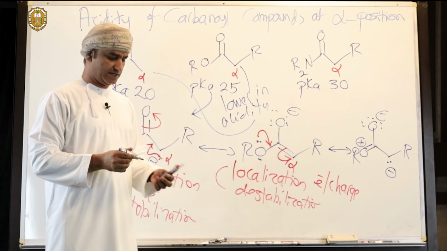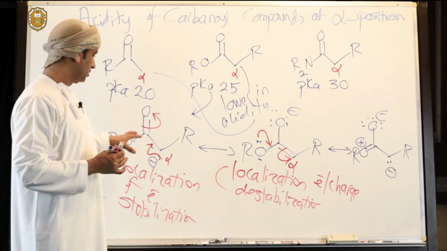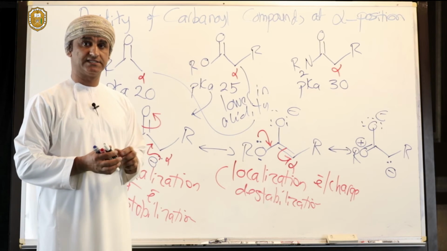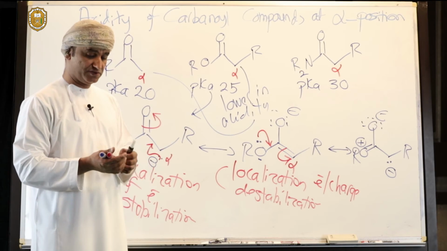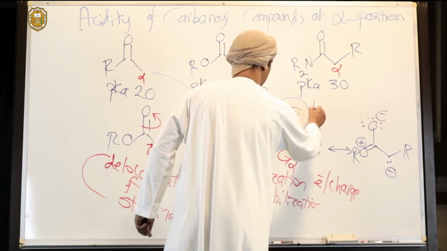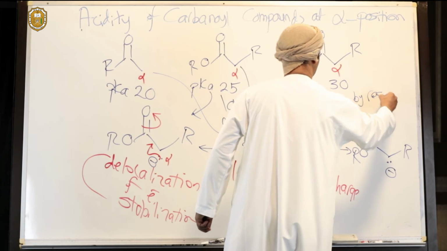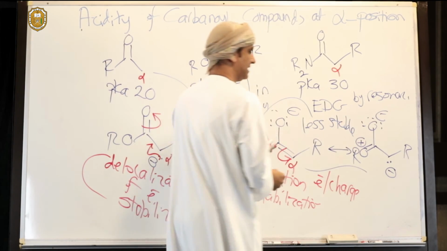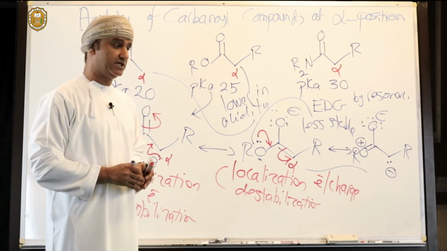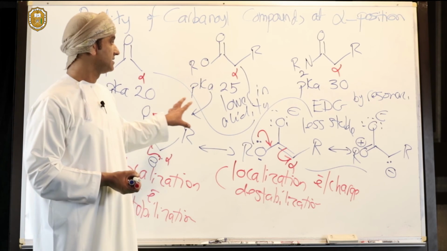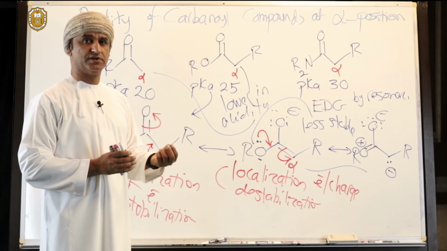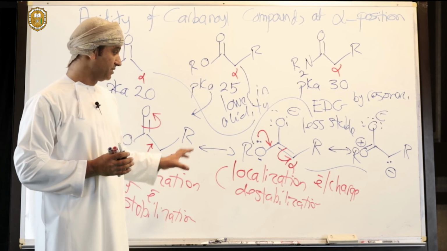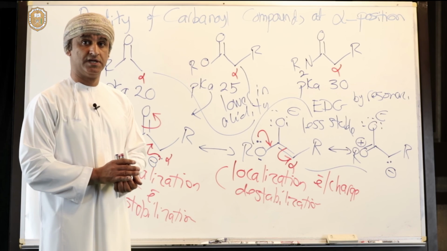That's because the corresponding enolate is not only stabilized by resonance as usual, but it is also destabilized by donation by oxygen, because oxygen has 2 lone pairs, so it is an electron donating group by resonance. So we can describe OR again as EDG by resonance. So this enolate therefore is less stable. Of course, when we say less stable, that's in comparison with the enolate of ketones. So this is exactly why esters are actually less acidic than ketones at the alpha position, because of the relative lesser stability of the enolate or the conjugate base. That's because of resonance donation by oxygen, because this is an electron donating group by resonance.